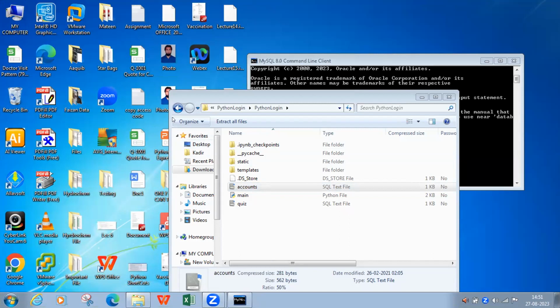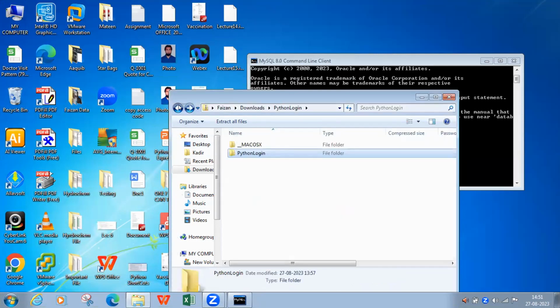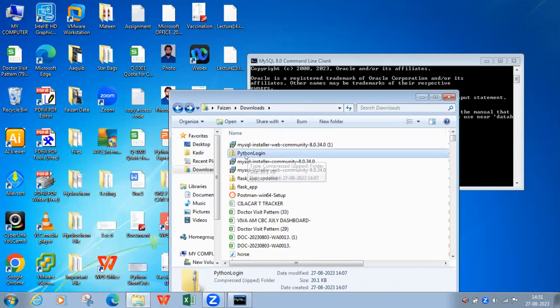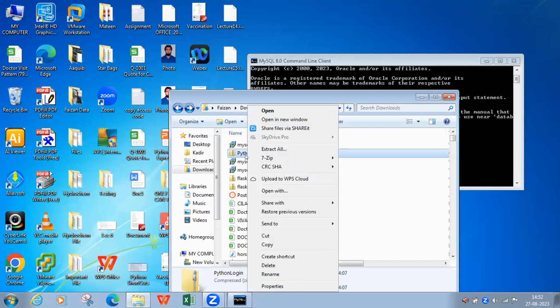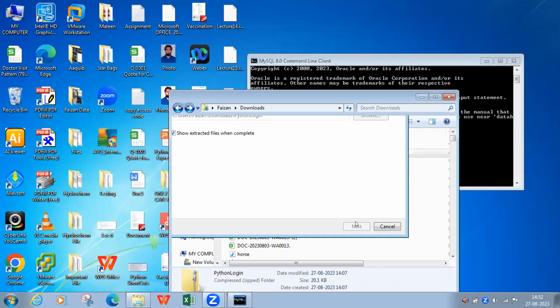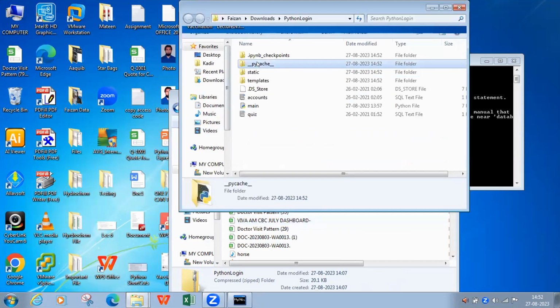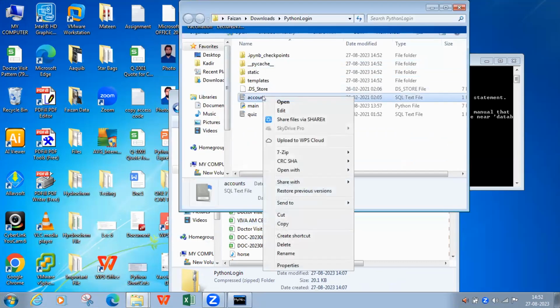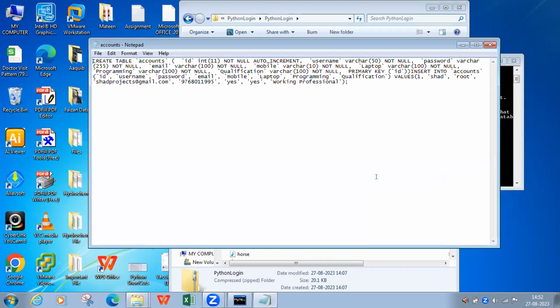No, because I am not getting the option. Extract, right? First extract it. Just say extract all. That's the reason it isn't giving the option. Yeah. Now say open with. Yeah, Notepad. You can even open with.